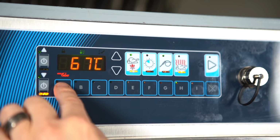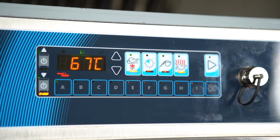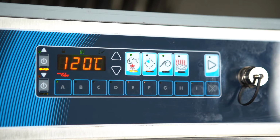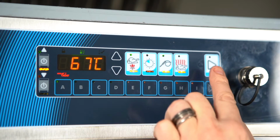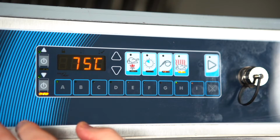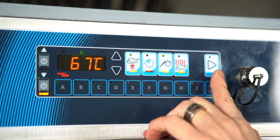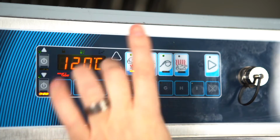To save those settings, press and hold A to the beep. That's now saved into a program. So the next time you come in to turn it on, instead of going through the parameters, just press A. And that begins 120, 65, 67. Do not press start, 45-minute preheat. Same applies to the bottom oven. On, A is lit, and it's ready. 120, 65, 67. Again, do not press start until it's done its 45 minutes preheat, which will count down on the screen.